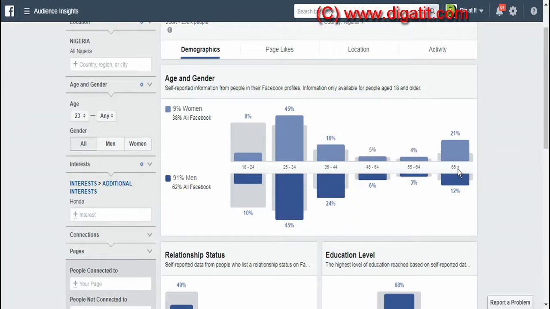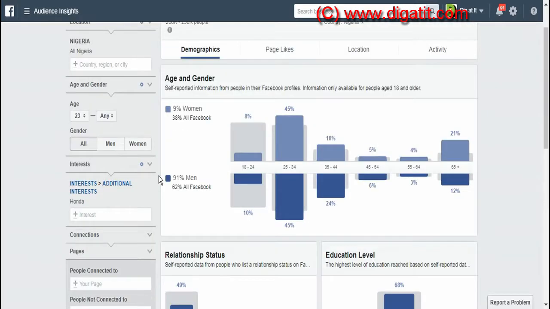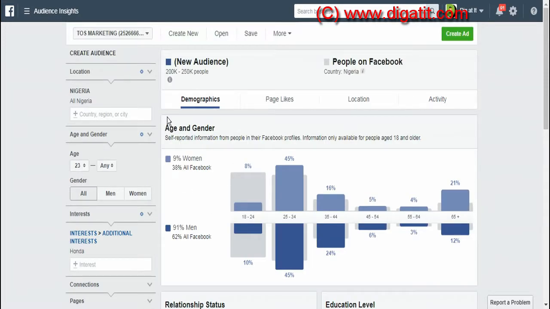So I would suggest we leave the age at 23 to any. Let's narrow the search a little bit, because the audience insight is giving us a new audience of around 200k to 250k.